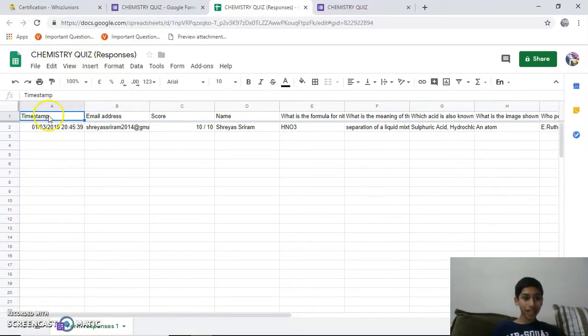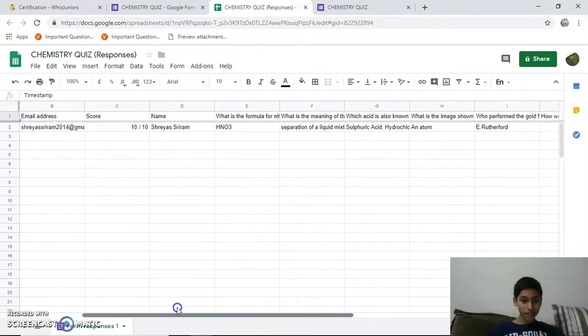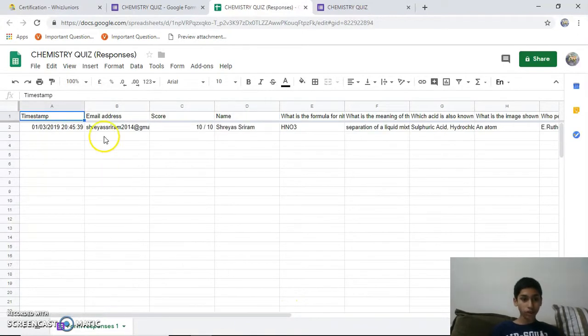So it will show me the timestamp, my email, my score, my name, and it will show me all the questions and the answers of the quiz. And the last one is how was your experience? That is 5. So I can view this in spreadsheet format also. As soon as I converted this into a spreadsheet, I can view all these things in this format also.